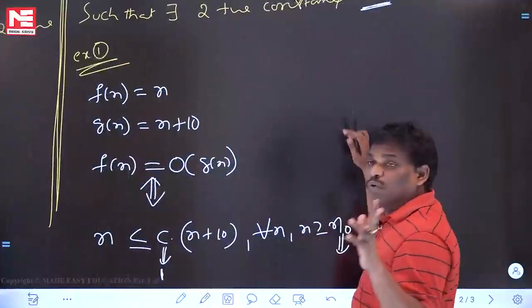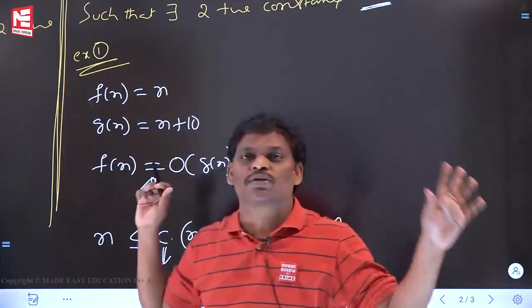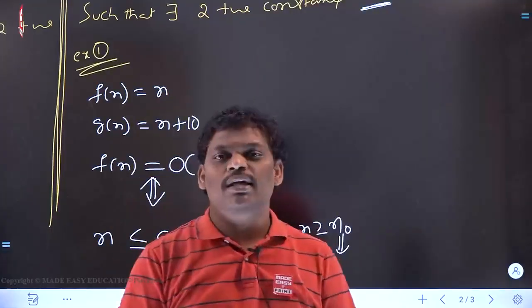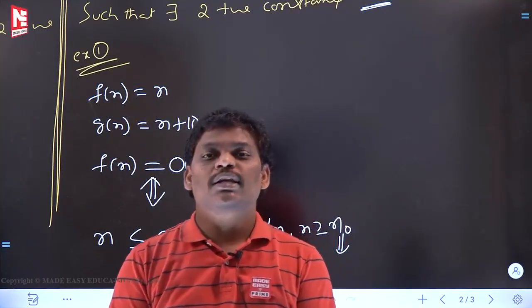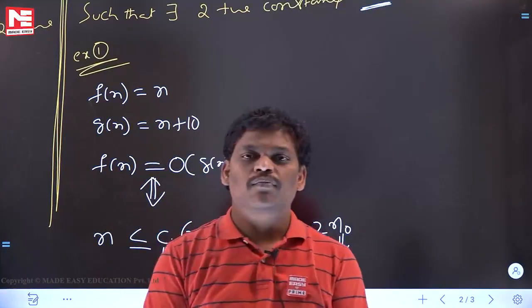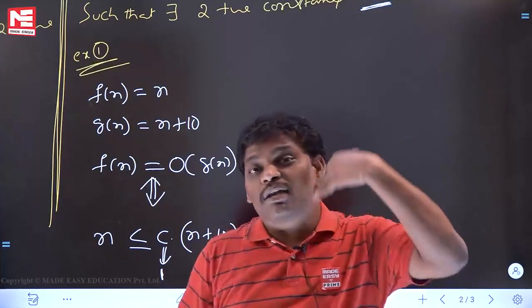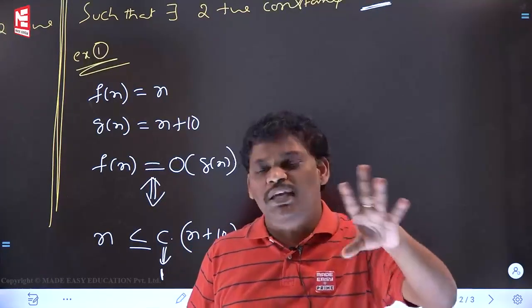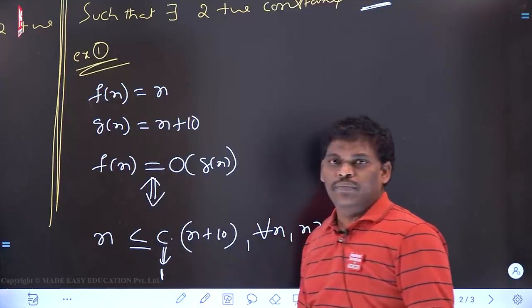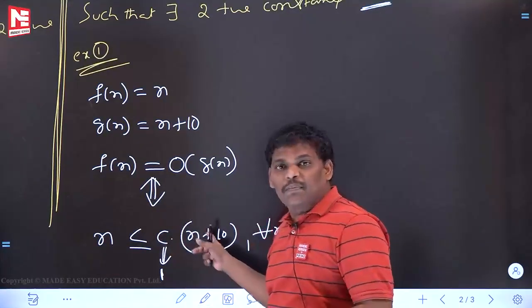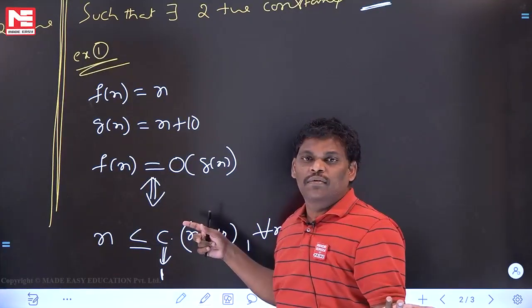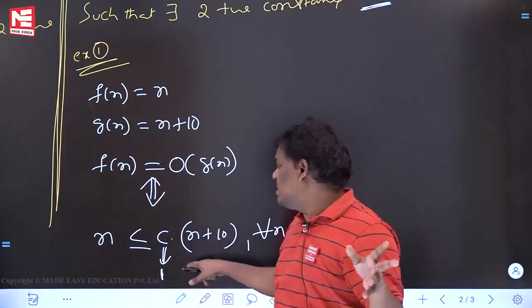Now can you help me? Once again I am asking, very nice question: what is the meaning of big O? Very simple: big O is nothing but prove right greater after taking C's help. Suppose right is already greater and there is no requirement of C's help, then take C value 1. See, left is n, right is n plus 10, right is already greater, so C value is not required; take C value 1.